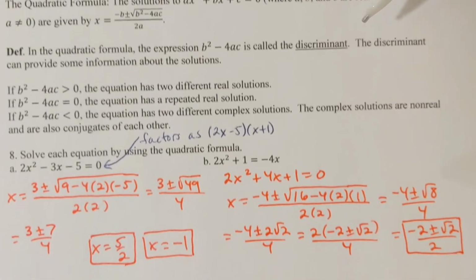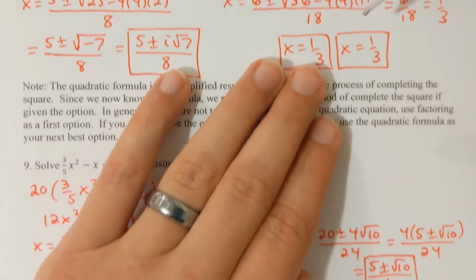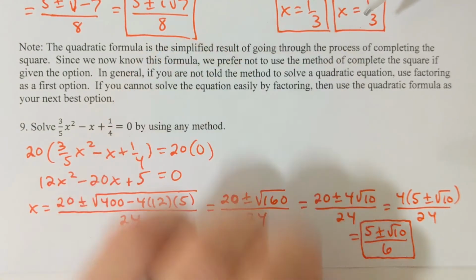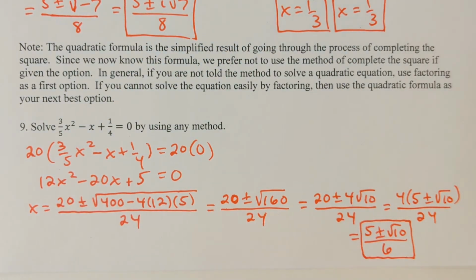So keep in mind that the quadratic formula is going to be your next best option if you've ruled out factoring. And what I said earlier, if you don't see the factors in just a few seconds, then I would say go to the formula. Even if it does factor, but you're just not seeing it, I don't want to sit around and waste time trying to think of that, doing guessing and checking. So there is another option that we could go to if we don't see the factors very quickly. Something to keep in mind there.